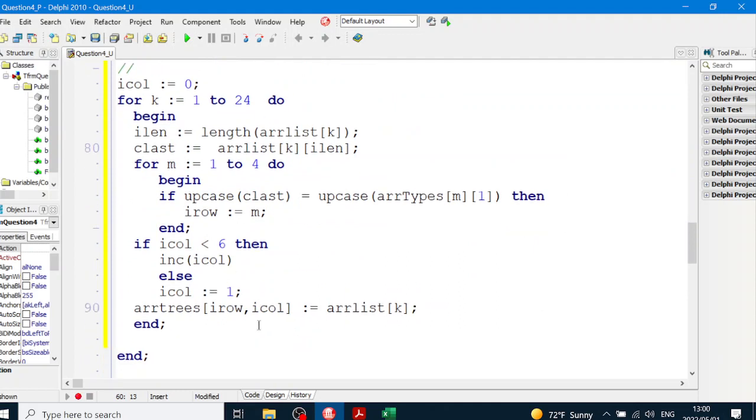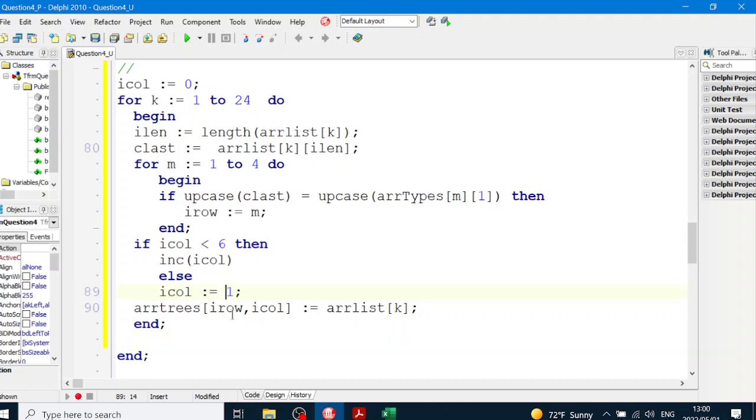Anyway, once we've got our row, we have to get the column. So we set r col to 0 here, and if r col is less than 6, we increment it, else we set it to 1. And I think that will work, and we'll test it now.